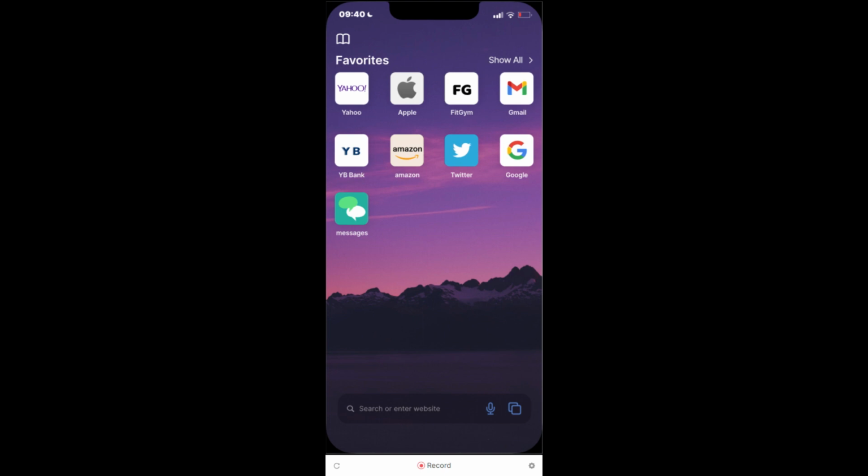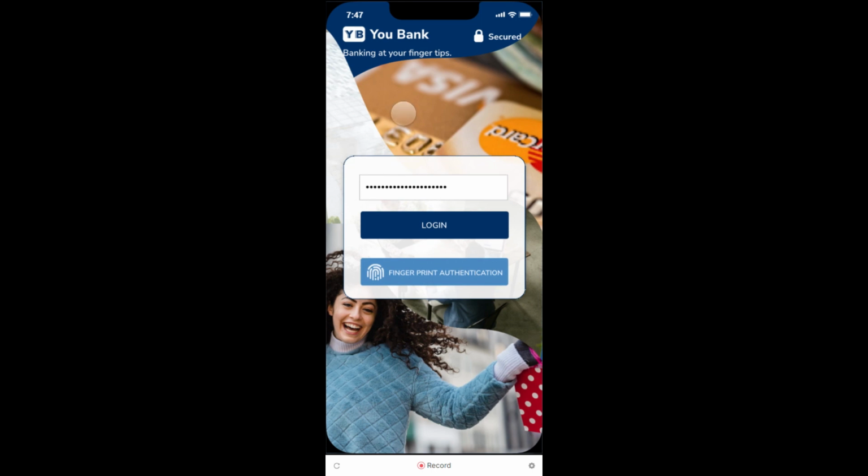Based on this idea, I've created a simple concept called split money banking for savings account. I will go through it step by step, show each screen, and explain what I've done, and what exactly this idea is going to solve for the user. Now I'm going to click on this app called YB Bank. I've just named it U Bank for demo purposes. I'm clicking on U Bank and logging in.